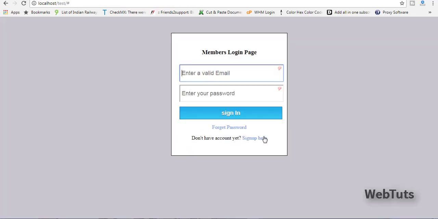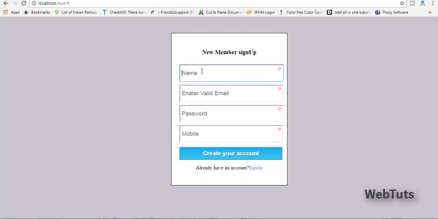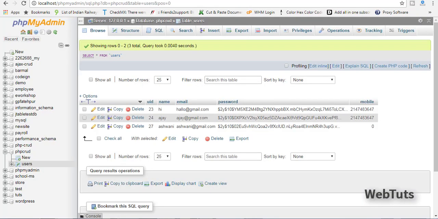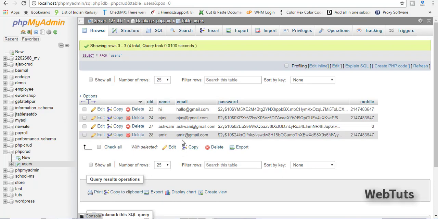Now we can check it here again. This time Amir at gmail.com, password something, and the mobile number, and create your account. You have successfully signed up. Now check the database. Yes, we have all fields: mobile, password, email, and name.